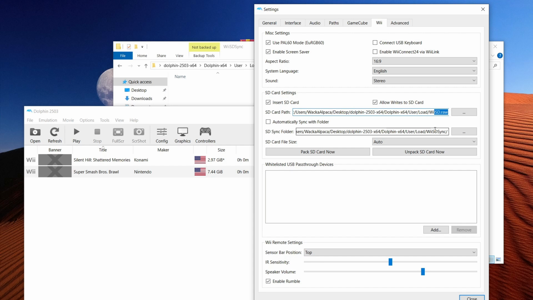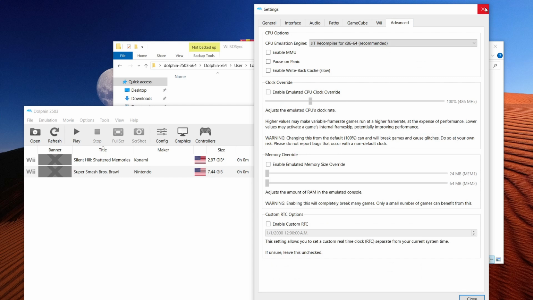Previously, people were using other external softwares to do this. Let's keep it simple and keep it all within Dolphin with as minimal extra programs as needed. We can just do it this way. Now we can't do it right now. We're going to get to that, but you want to make sure that these options are set on. Under Advanced, we don't need to change anything, so that's fine.